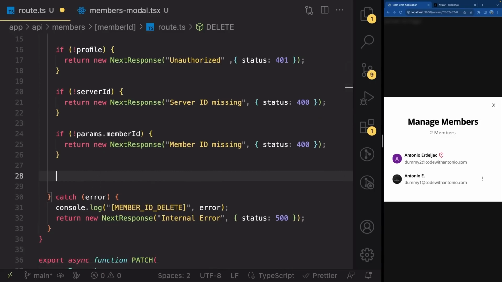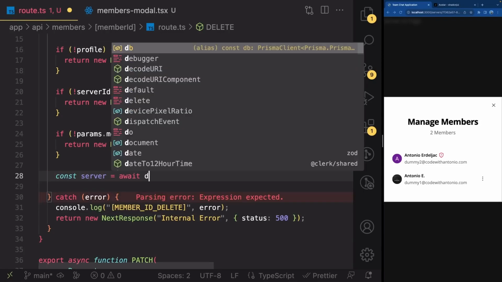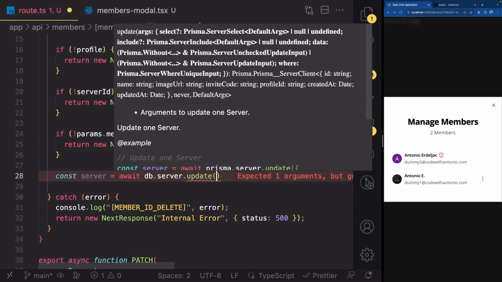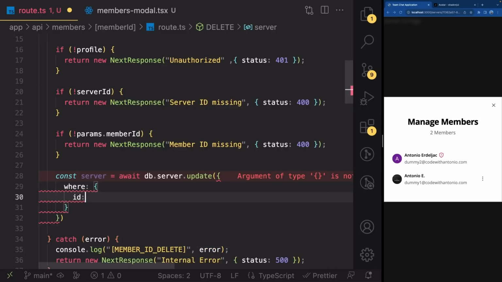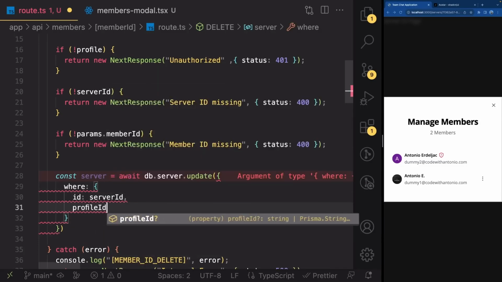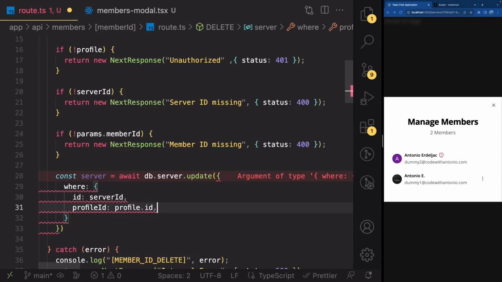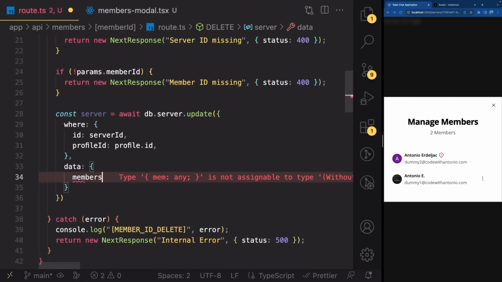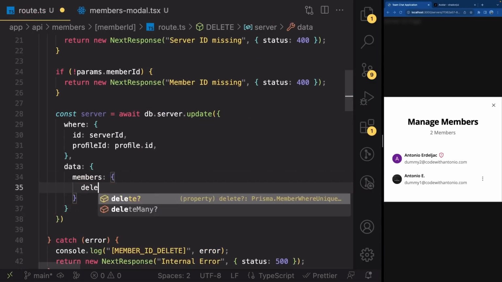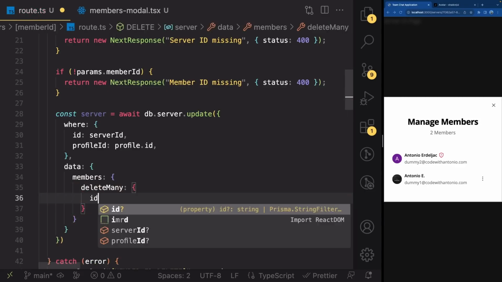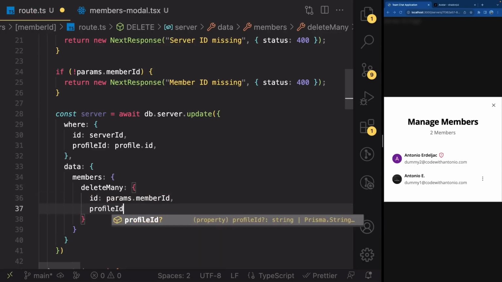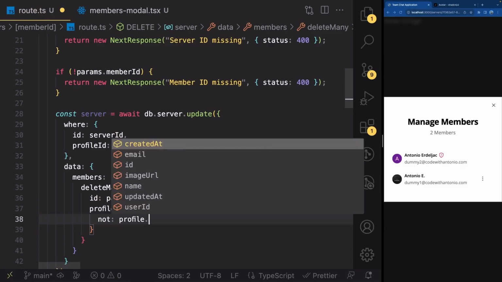What we have to do now is kick the member from our server. So const server is equal await db, which we already have, dot server dot update again, where ID is server ID, profile ID is current profile.id, and the data which we are going to modify is going to be members like this, delete many, ID params.member ID like this, and profile ID should not be the current profile.id.